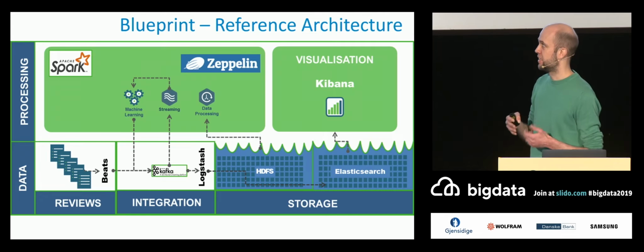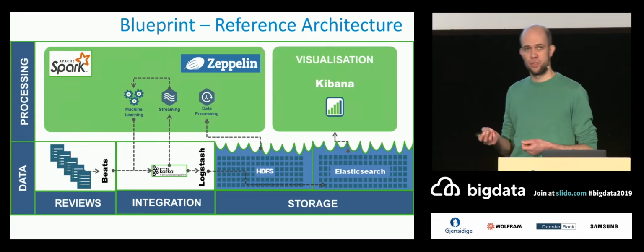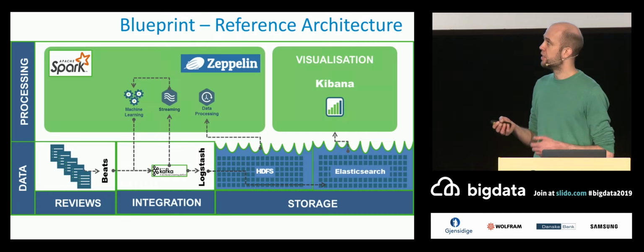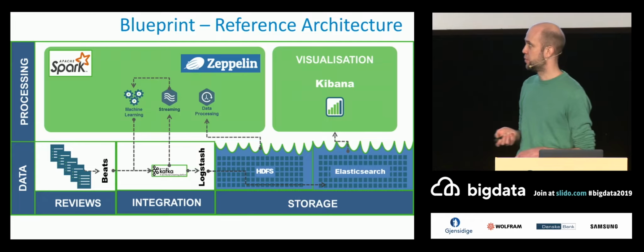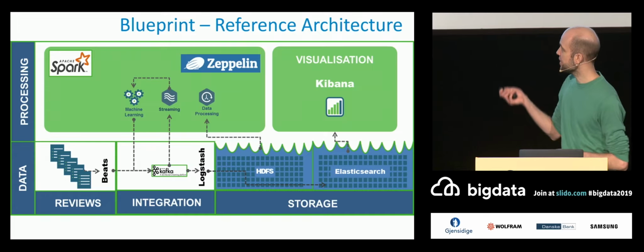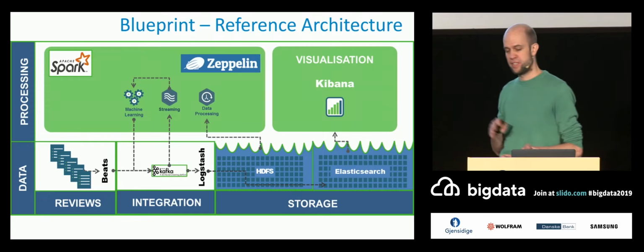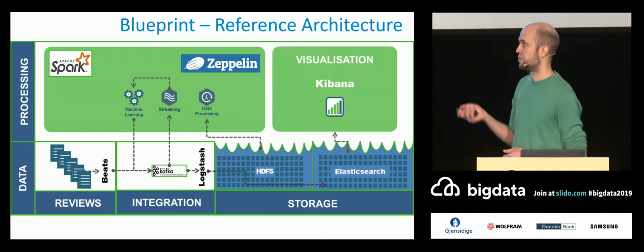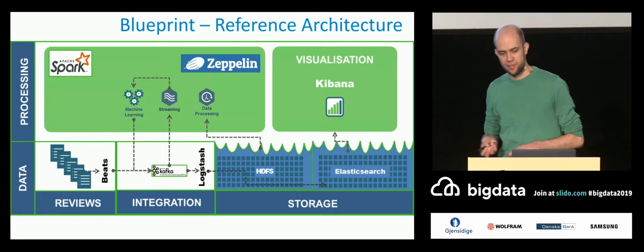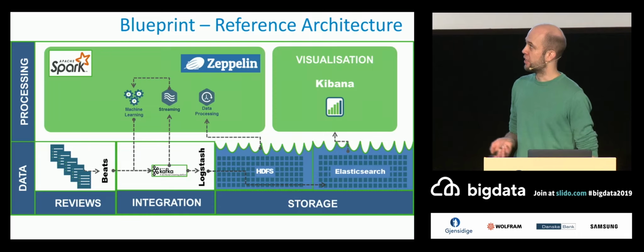Zeppelin is more like the data processing part of it, a notebook for exploring your data, also for fast data visualization, and the machine learning part in my demo will be done by Spark. As we store everything in Elasticsearch, we have a visualization part of it, which is done by Kibana: Elasticsearch, Kibana, Logstash, and Beats. So we have all of the ELK stack here, making that demo hopefully work.